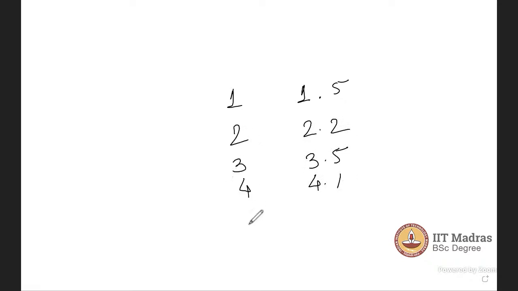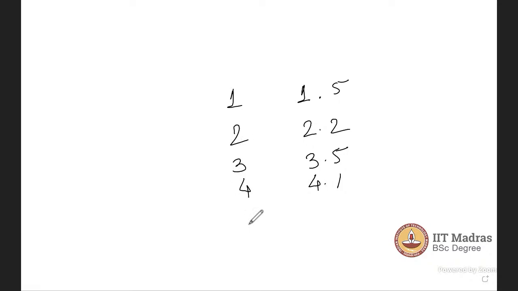So the values that we have are 1.5, then we have 2.5, sorry, 2.2, 3.5, 4.1, and the x values are 3 and 4.